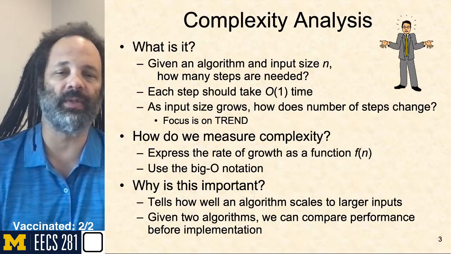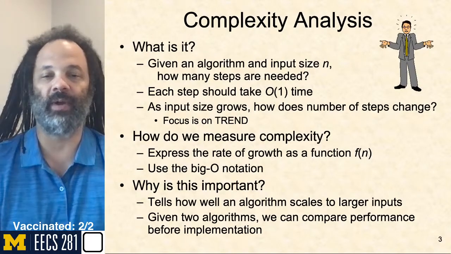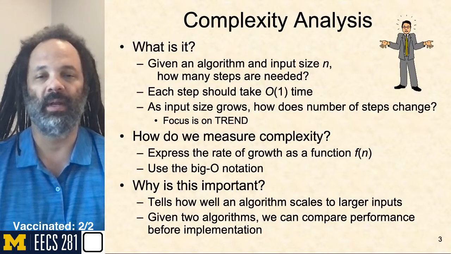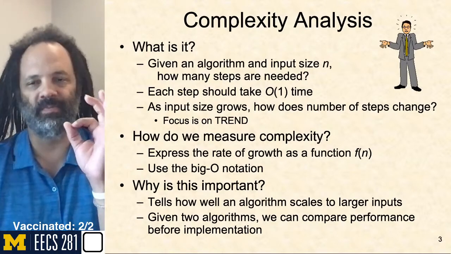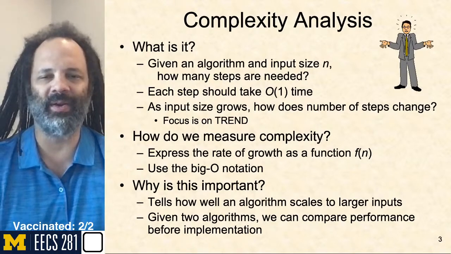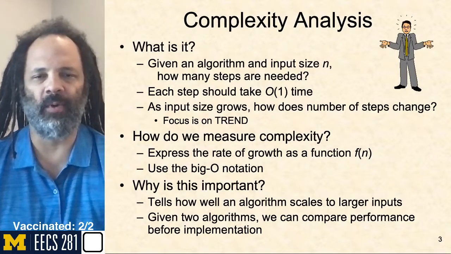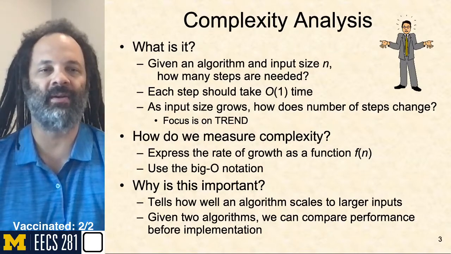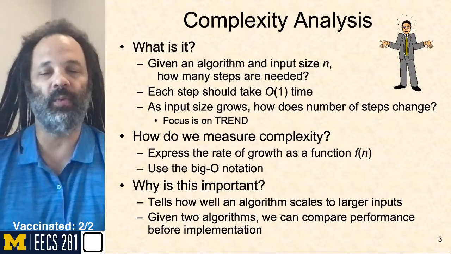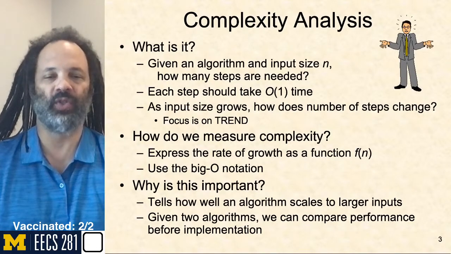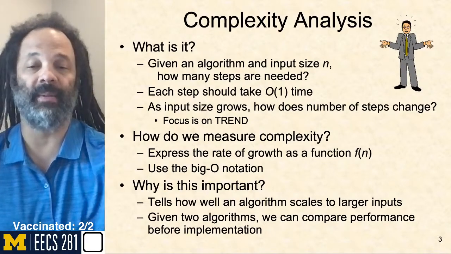So this is important, of course, because before we write code, a lot of times it'd be great to know what's going to be good code. No one wants to spend a lot of time writing and debugging only to find out that now that this is perfect, it's still nowhere near good enough. So we look at this and see how the algorithm is going to perform on various inputs. If we've got a lot of n, or if we've got a guaranteed small n, or completely unbounded, we need to know these things so that we can make some choices on how they're going to perform before we write them.